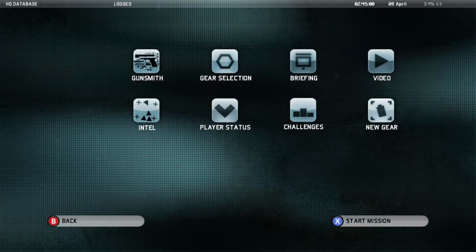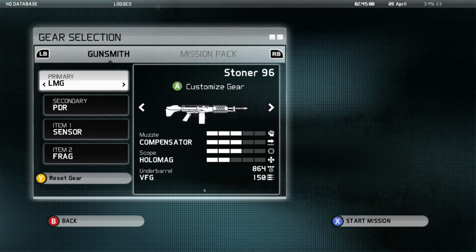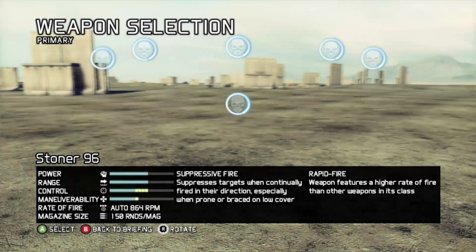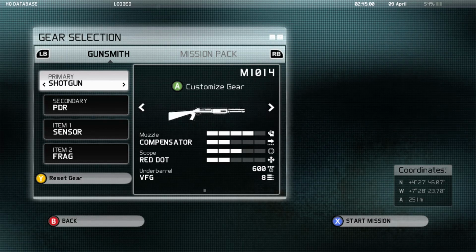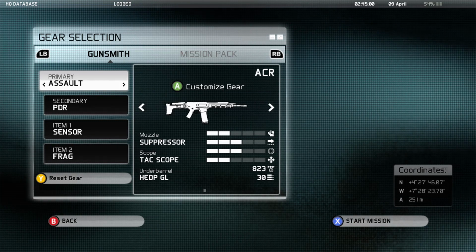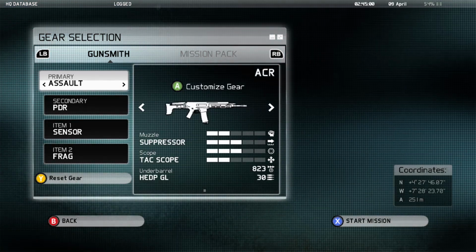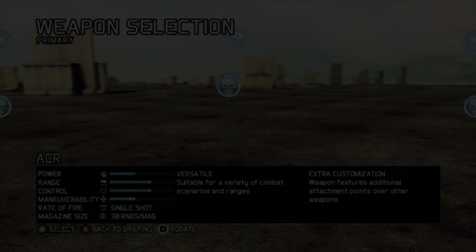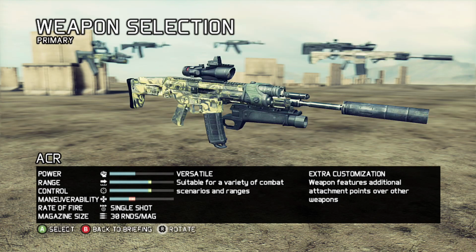Well, we'll see. LMG, not my thing, man. I need to be a lot more mobile than that, you see. So in here, it's an ACR, maybe Goblin. Takes a while to load in, I noticed.